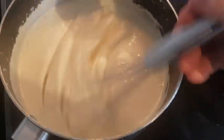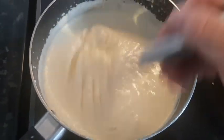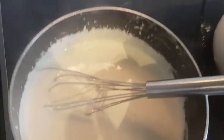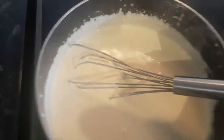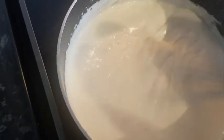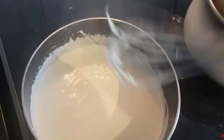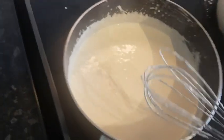There you are, nice, thick and glossy, like a ribbon stage. And if you've got a hand blender, use your hand blender. It's all done, and then do just give it a taste. Superb, lovely. See the pouring consistency, nice and thick. Just to show you that.